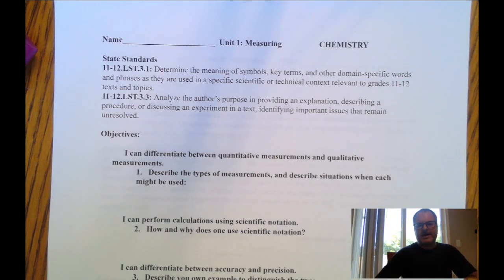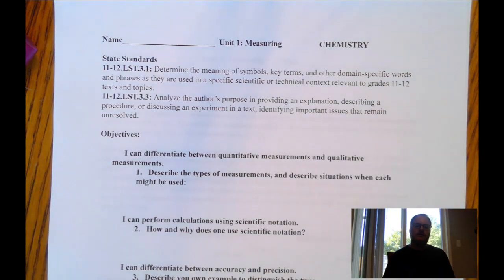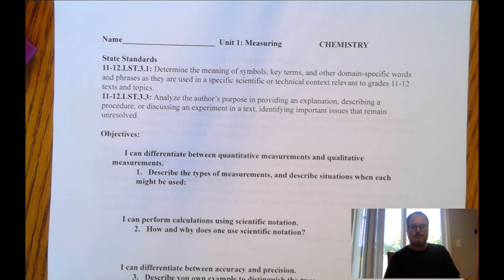All right, so every unit has one of these packets. You can download it or do it on Google Docs, so it's your choice. If you have a printer and you want to download it and do it that way, by all means. Google Docs is another way. For submission for these, Google Docs will be the preferred way.